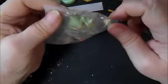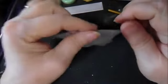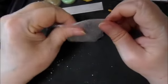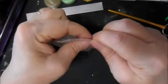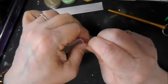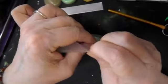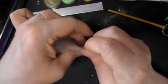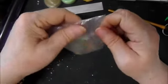Not the best way necessarily to do this, adding the gold leaf, but I mean the metallic leaf. The reason I just call it metallic leaf instead of gold leaf is because it's not gold. Gold leafing is something totally different. Same with silver leaf.